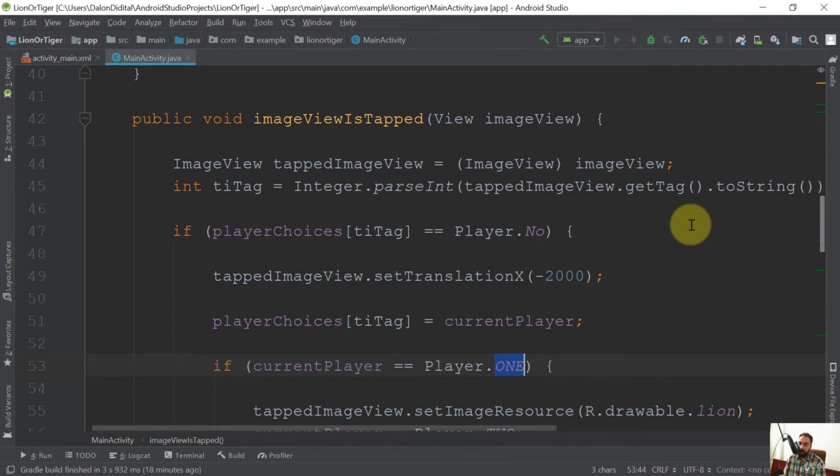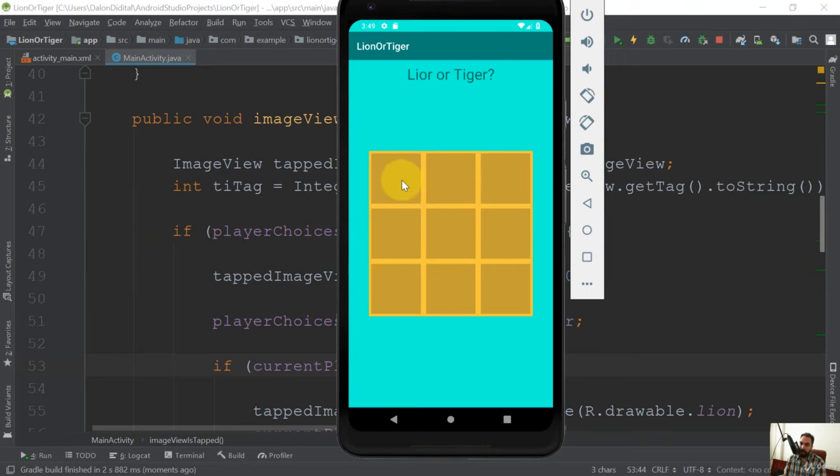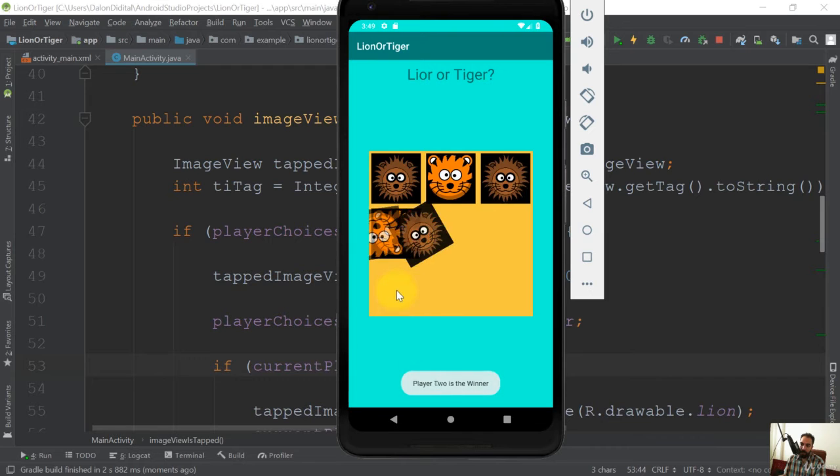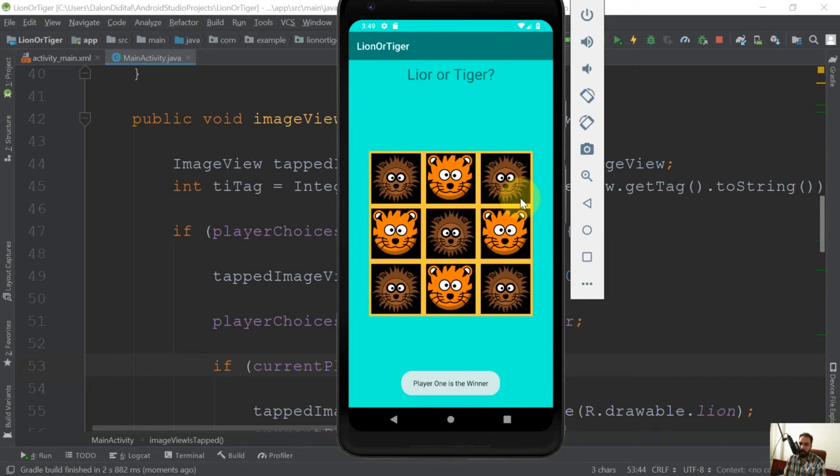So let's go ahead and run our application and let's see what happens. Now let's select one of these columns. So I'm gonna select this column again. Here you can see that nothing happens. If I select this one, and if I click on it again, you can see that nothing happens. So everything is working fine. But there is another problem. Once we have a winner, we should not allow the game to continue. We should restart the game, or we should create a message, a dialogue, so that the user can restart the game. So let's go back to Android Studio.